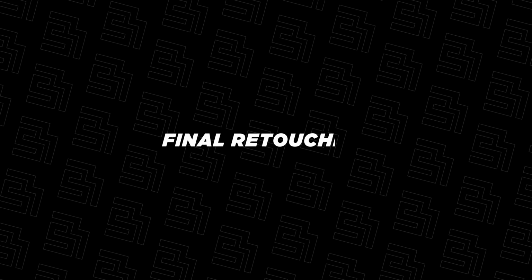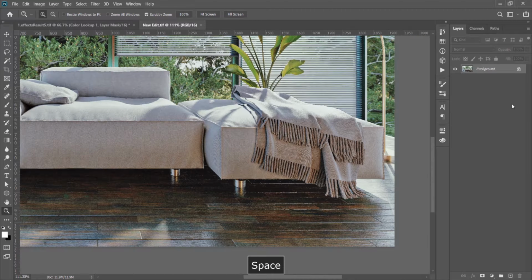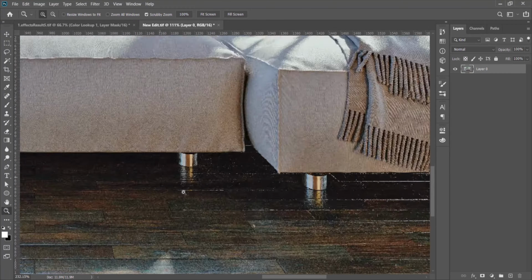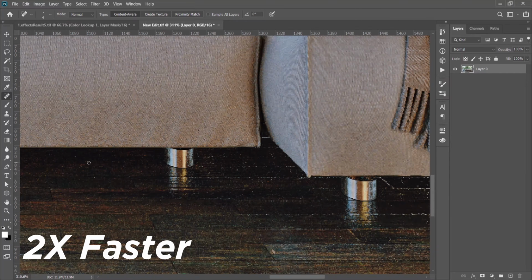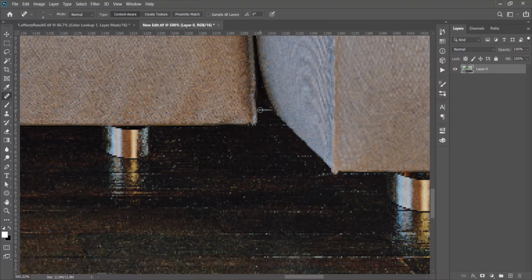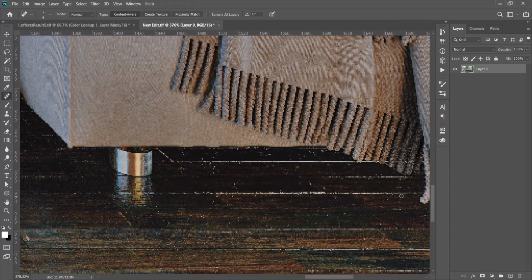Let's do the final retouching in Photoshop. There are many different tools and tricks to clean such overbright pixels, but I use a spot healing brush in such situations, because it's easy and fast. It will bring good results. All you need is to paint over those areas, or click, press shift and click again on the end of the overbright area to clean that up.